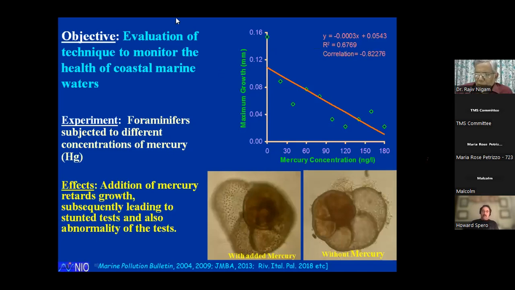Now what we did was the mercury experiment. We introduced the mercury in a phased manner. Slowly we have increased it, and you can see that it is giving a very good result. This is a normal specimen where no mercury was added into the media. And this is the specimen which grew when mercury was added. So most of the specimens where mercury was introduced into the media developed abnormalities. At the same time, their growth is retarded. This is what we told when we did the field-based experiment. We get more abnormal tests and we get the dwarf fauna.